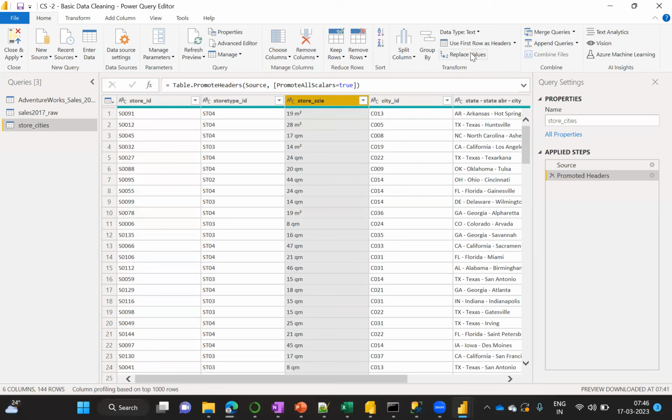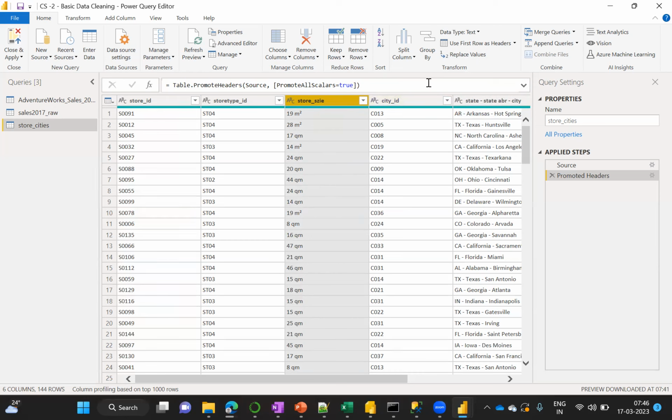Even if we do it two times, at the end we will just have the number of the store size. We won't be able to know whether it is in square meter or in QM. That's what I mentioned: we are just trying to clean this value, not get the correct value. To get the correct value, we have to multiply the amount related to the m square and qm. Then only we'll get the actual amount of the store size, which will come later.